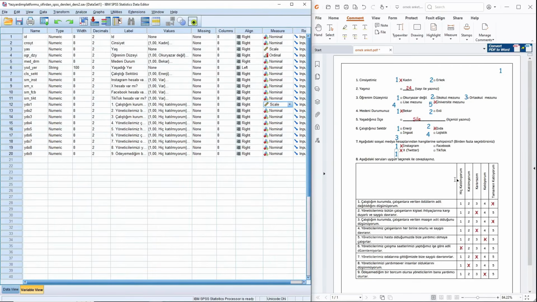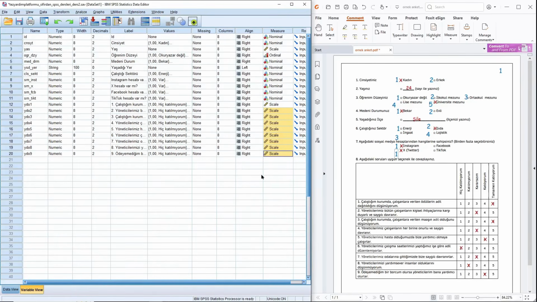You might ask, can answers given categorically like this be considered scale? Actually, fundamentally and mathematically, they are not scale. Here, it's actually more accurate to call them ordinal, because here, the answers are ranked in a certain hierarchy. But since the answer type in Likert type questions is very strong, they can also be considered as scale. That's why we see that these are marked as scale. I selected one like this and marked all of them as scale.